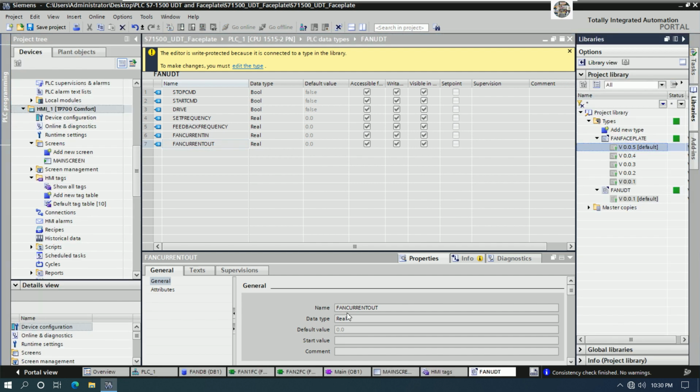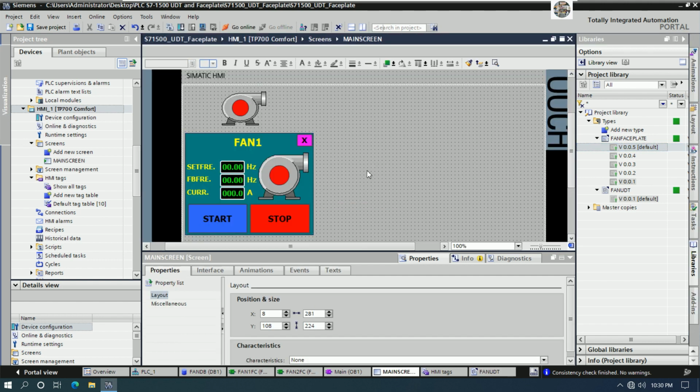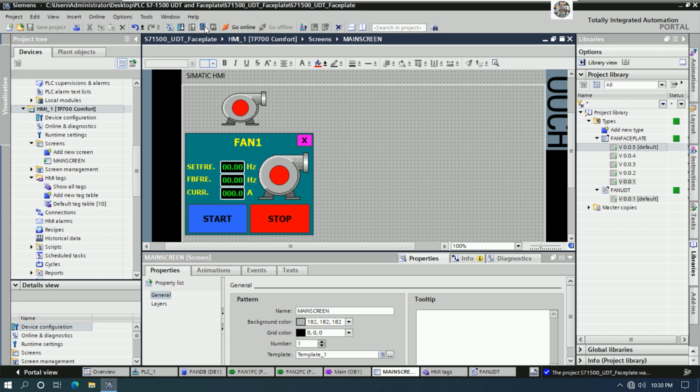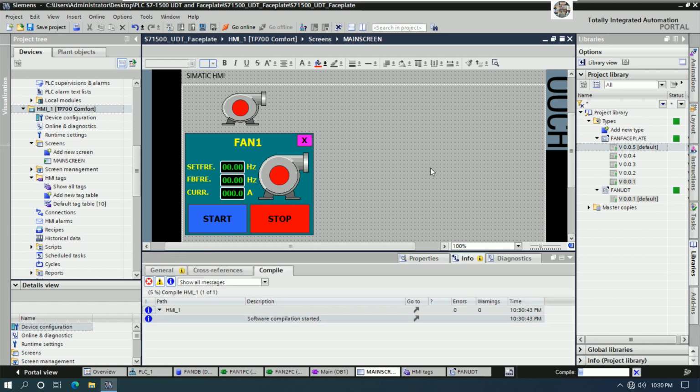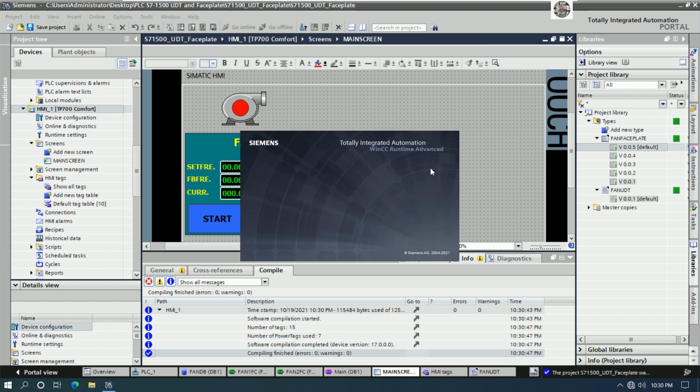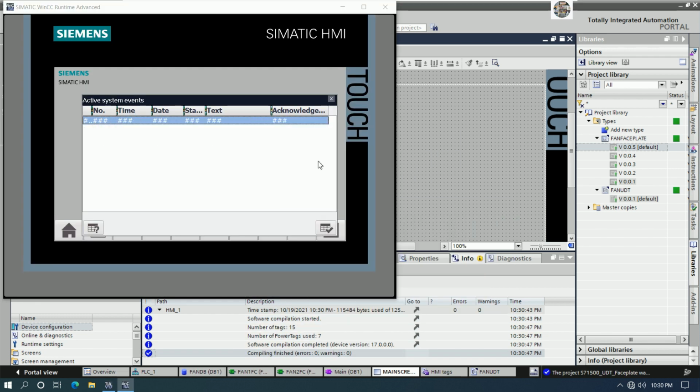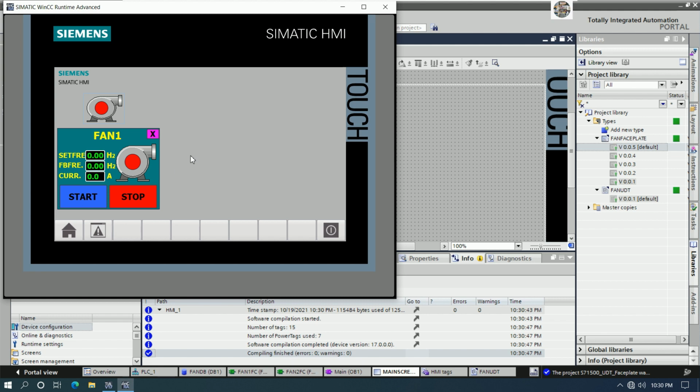And then we can go to main screen again and simulate again. Yes. Make sure the screen that we already created is good. Okay, we can read the set frequency, feedback frequency and current of the fan.